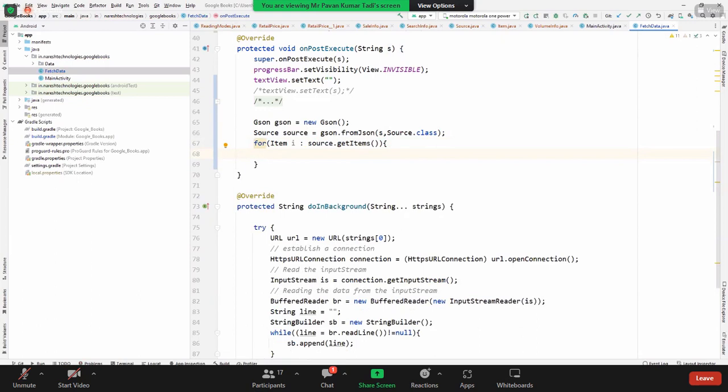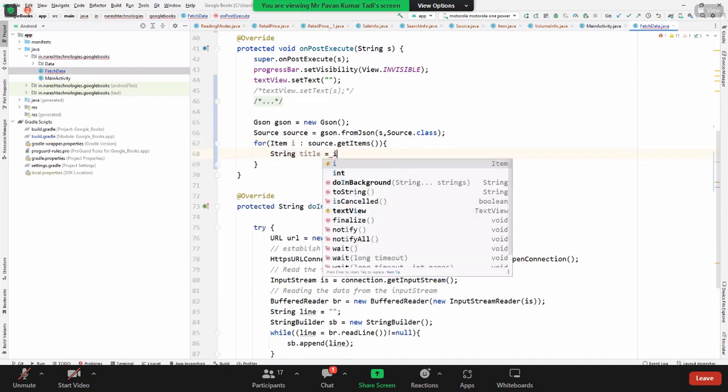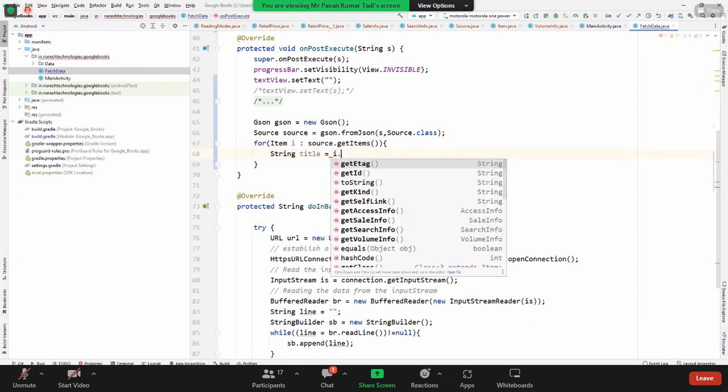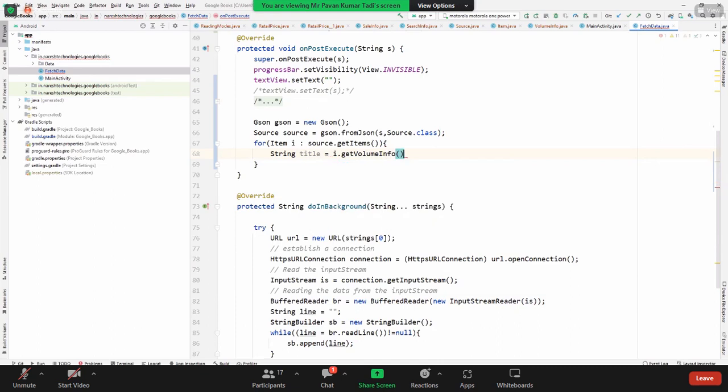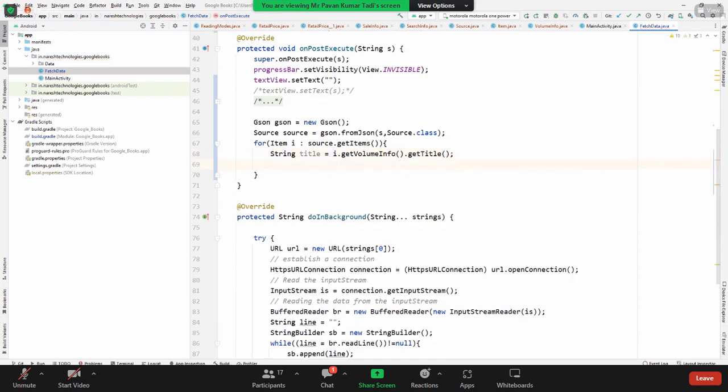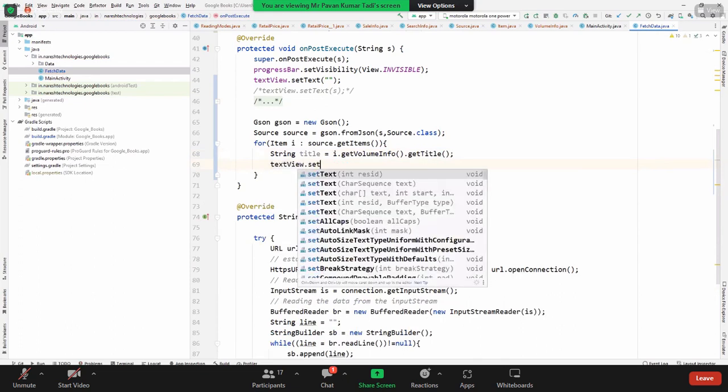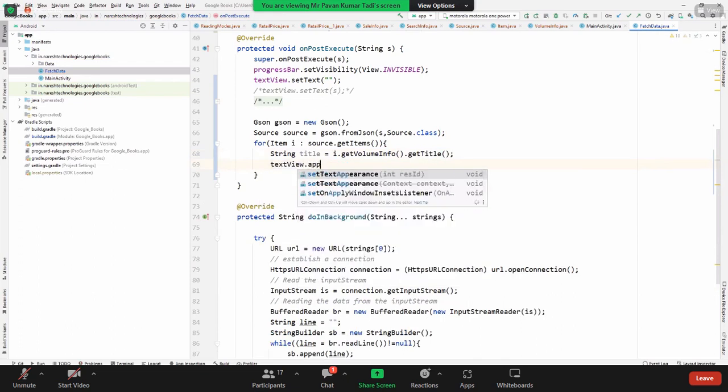I'm going to extract the volume info object out of the item. And from the volume info object, what exactly am I trying to get? Titles, right? So string title is equal to items dot get volume info, and from that, you get the title. Simple. Now display it on the text view. Text view dot append of title.